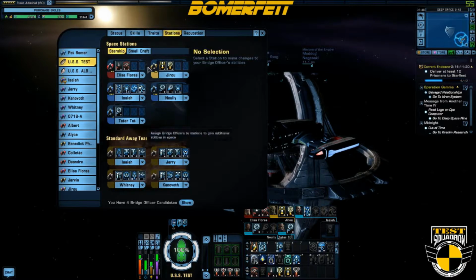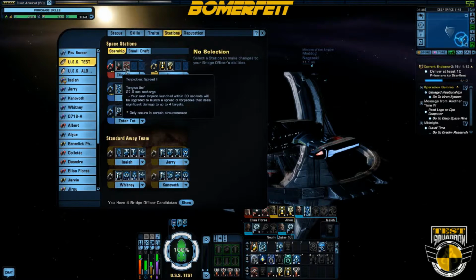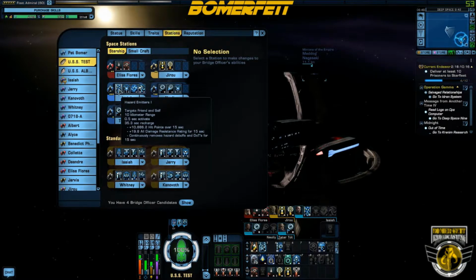Okay, for my Bridge Officer stations, what I'm running is a Human Tactical Officer, Tactical Team 1, Torpedo Spread 2. On my Engineer, I'm running Emergency Power to Weapons 1 and Directed Energy Modulation. The reason that I'm running those two is again, we're not going to be able to get as much of the damage that we normally would get off of the science powers, so we're going to be relying a little bit on our beam powers. Hazard Emitters 1 for a little bit of a heal and to remove any debuffs.